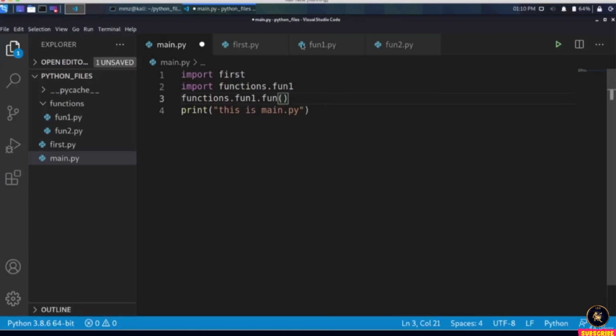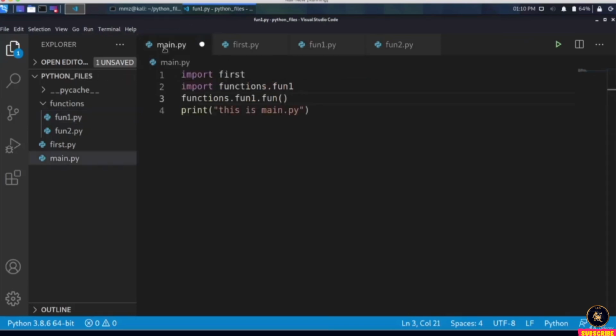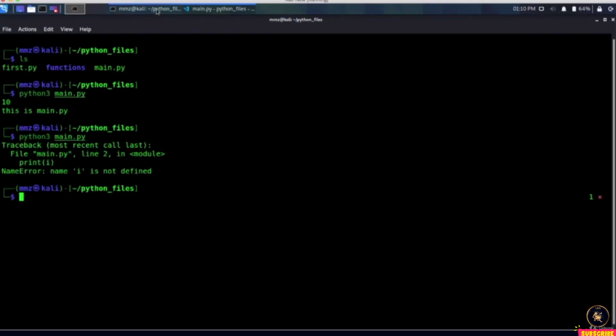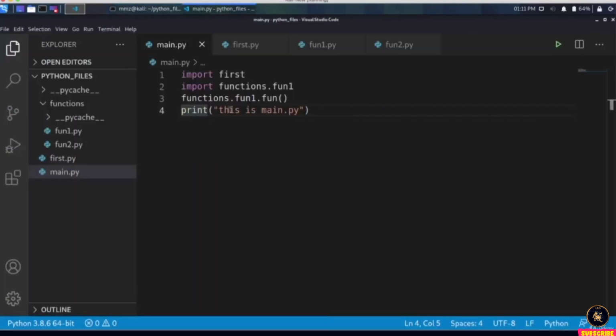So this will call the function inside fun1, which is inside the functions directory. Now hope this will work. Let's see if it is working or not. Let's clear the screen first and run it. Yeah, inside fun from fun1, and this is main.py. Everything is working correctly.